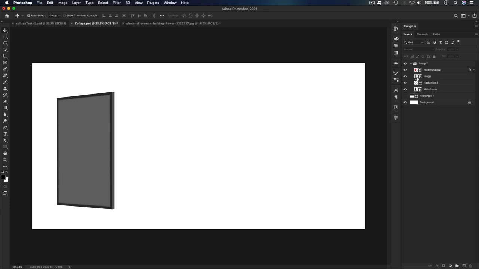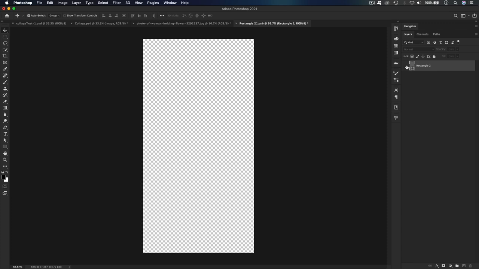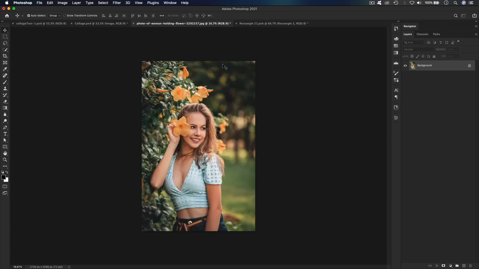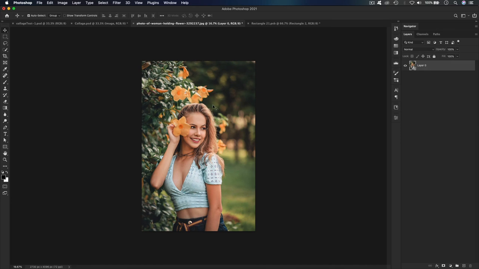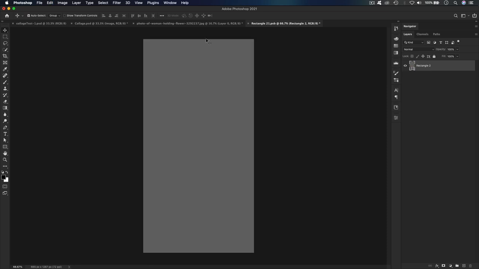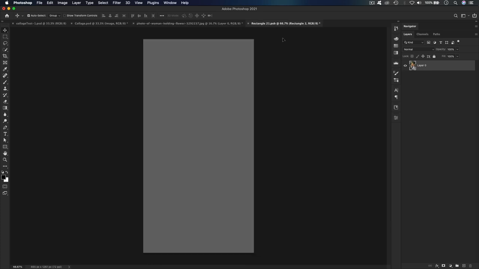Now let's get to adding the image. I will double click on this. This will open this smart object. You will see this is the original image we added, of course, you remember that. To add the image now, I've got this image open. First of all I will convert that image to a smart object, simply so that when I distort it, I don't lose pixels or it doesn't become blurred. Then I will edit, copy, come here and edit, paste that here. Let me undo that and show you another way to do that. I could simply click and hold the image, drag it to this tab name here, and once I'm inside here, I just release.